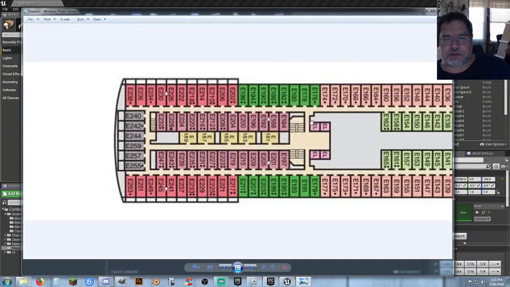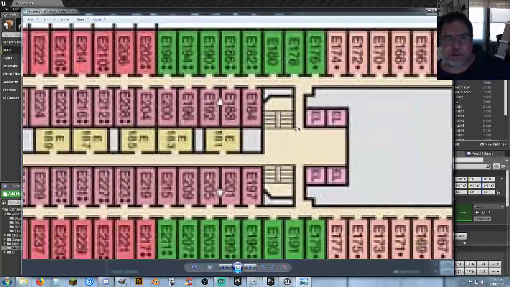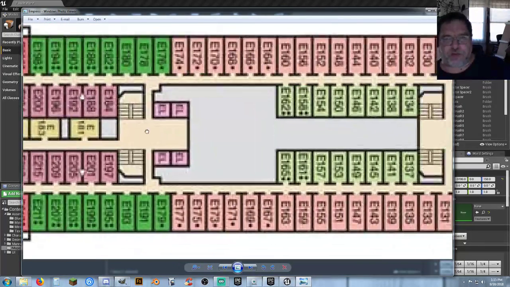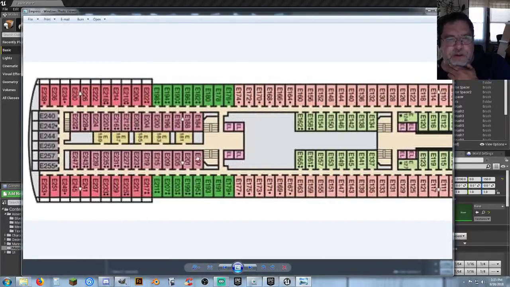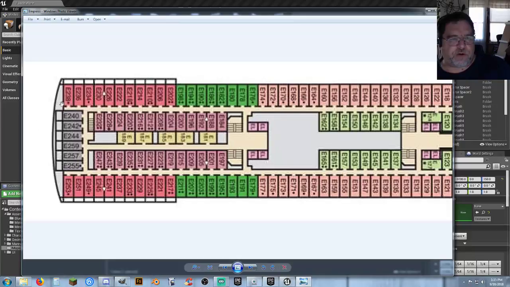The gap here between the stairs and this section is a standard hallway of 300. Doesn't look like it, but those are your basic measurements for setting up your rooms. So you know that if you're going to go from here to here, then you can count the number of rooms this way and get to this point here, and then multiply the number of rooms times 400, and there you go.